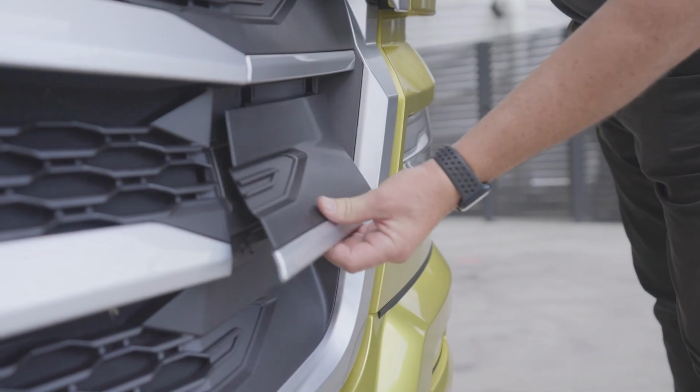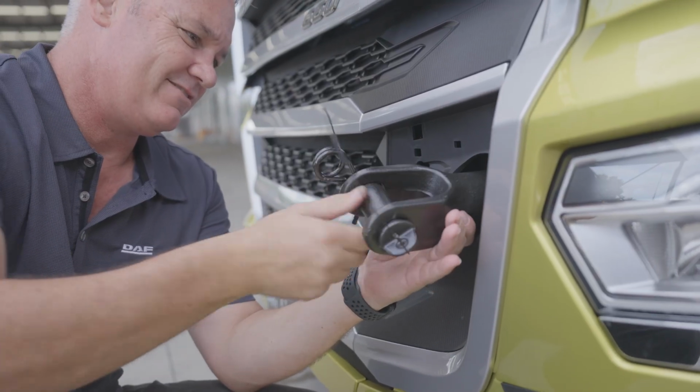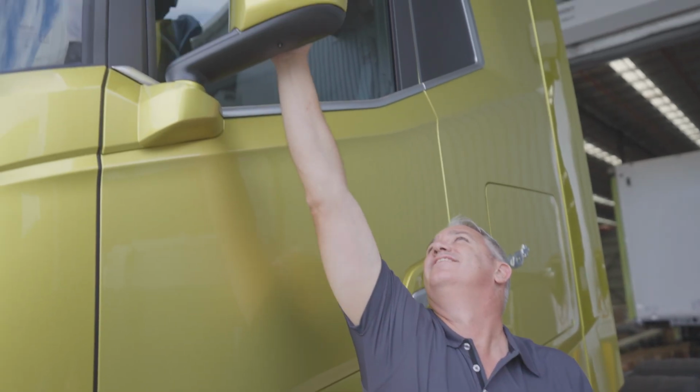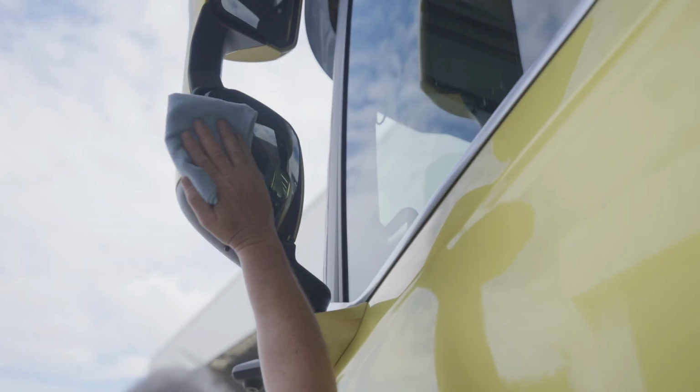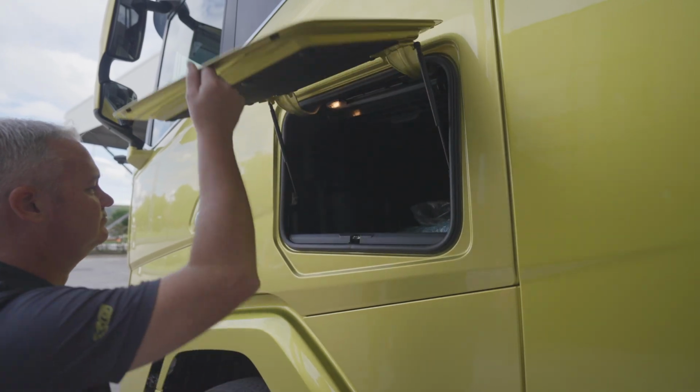2 recovery points are built into the truck. Should they be needed, they can be fitted with these pins to aid in recovery of a vehicle. On the passenger side, we can check for damage, clean our mirrors and windows, access the under bunk storage. The door is unlocked from inside the cabin.